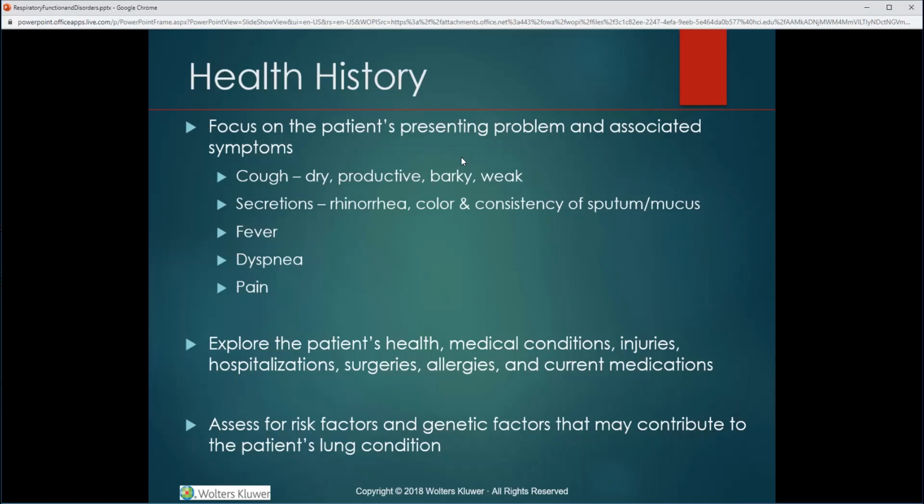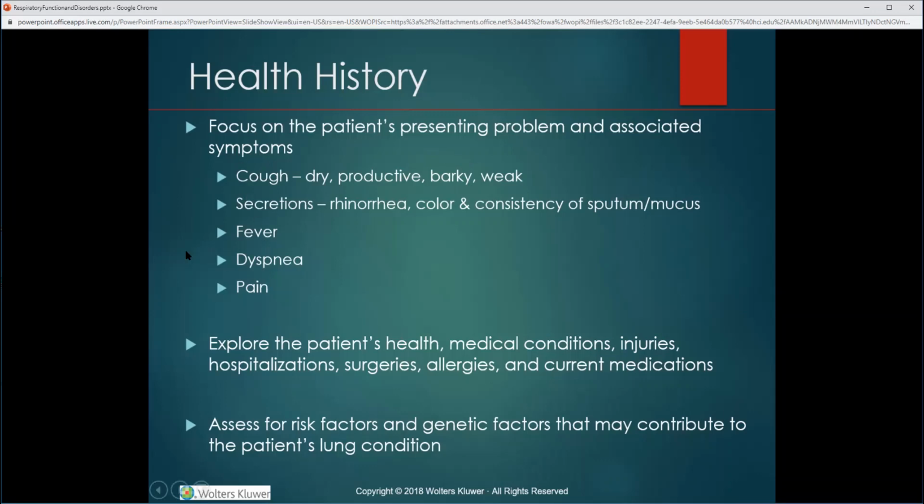Hemoptysis, that's a sign of tuberculosis. That's a sign of lung cancer. You shouldn't be coughing up blood, okay? So those kind of things. And again, asking them about the secretions. Do you have a runny nose? You know, do you have ear drainage, whatever? What is the consistency? Is it thin secretions or is it real thick? Sometimes that stuff is so thick, they can't cough it up, and now you need to tell them to drink more fluids or use a humidifier.